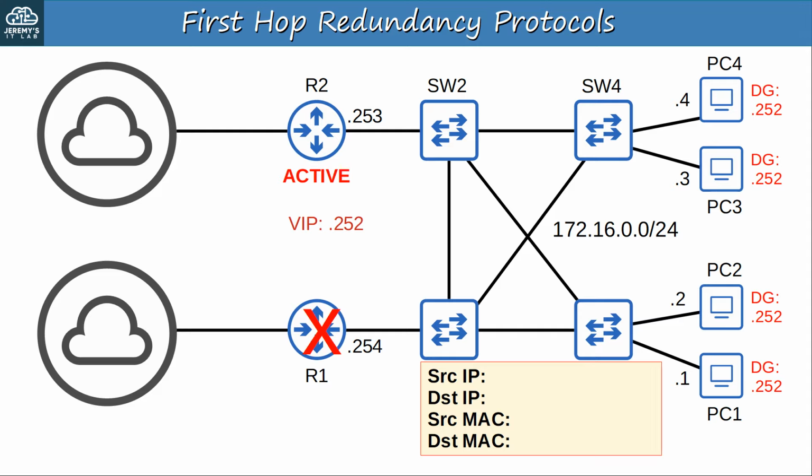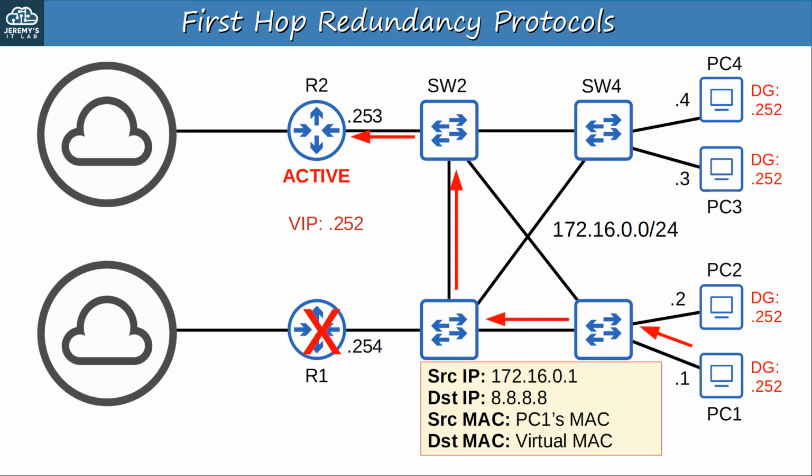Let's say PC1 wants to send traffic to the same Google server, 8.8.8.8, again. The frame and packet are exactly the same as before. Source IP is PC1's, destination IP is the Google server, source MAC is PC1's, and destination MAC is the virtual MAC. However, this time the frame will be sent to R2, which will send the packet out over the internet.